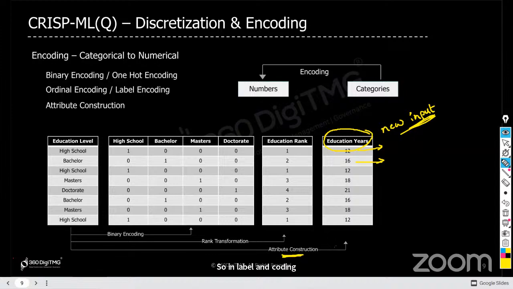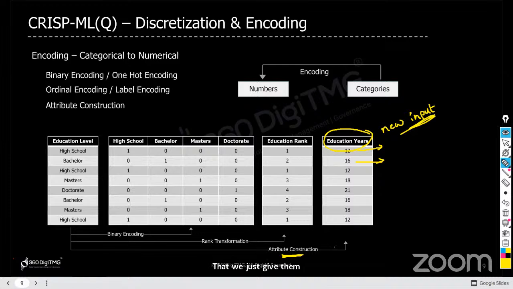in label encoding, you again have 2 types, nominal and ordinal. When the column data is in nominal order, you go for nominal encoding, in which we look at the first alphabet of all the words and then give marks like 1, 2, 3, and 4. That is called nominal.